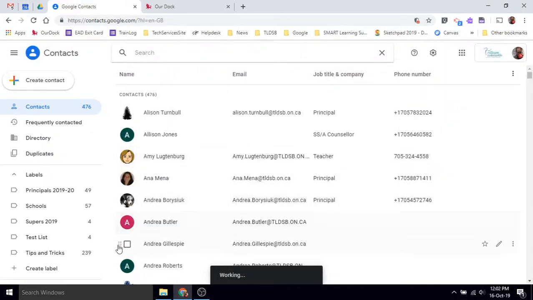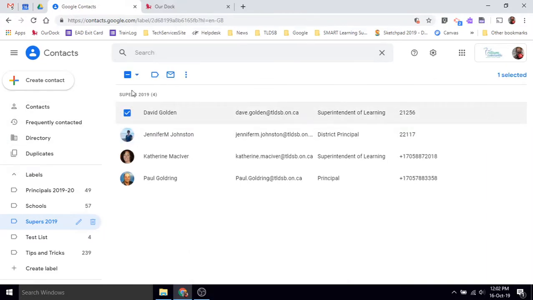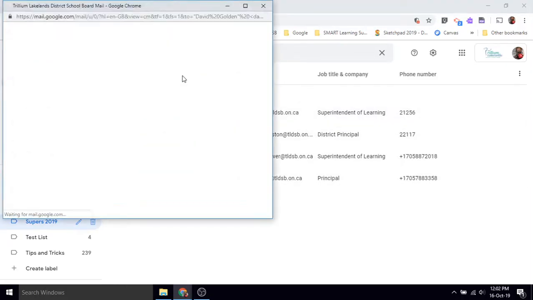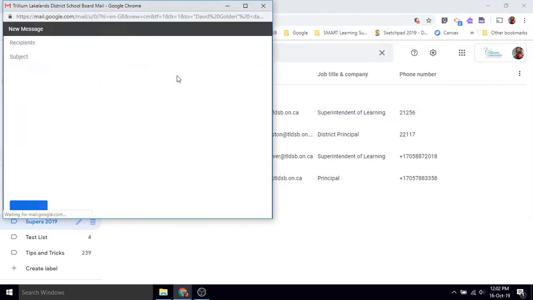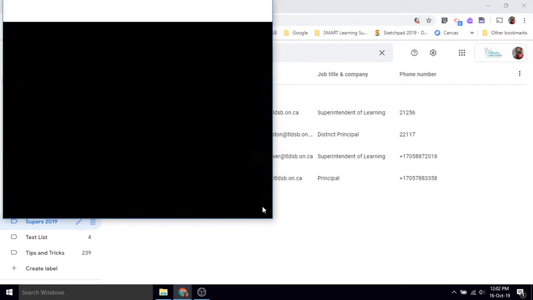So, with my list created, I can see over on the side that I've got my supers, and there's all 4 of them. Now, if I needed to email these guys, when you hover here, you can click the first person, and you get this little selection box at the top. So I could go all, and I could hit email, and that would fire up a new email for me. But that's only for sending to these people. I want to label emails that come in from them. So I'm going to delete that.